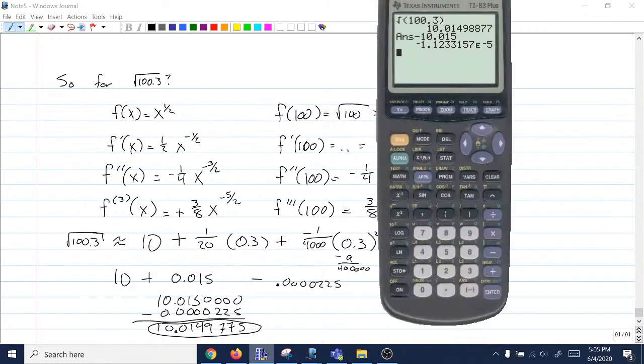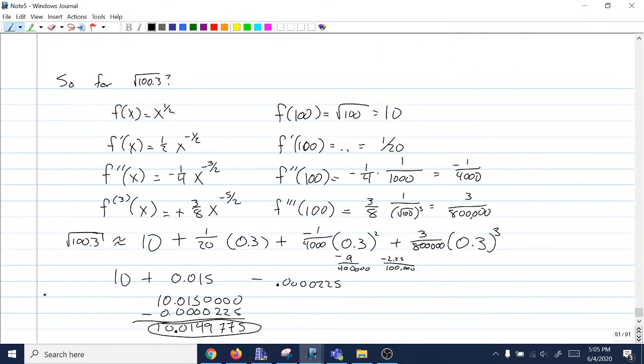Am I off by a factor of 2? Yeah, we got a 1.125 instead of a 2.25. So I think it should have been half of that for some reason. Did I lose track of a half somewhere? I don't know. The idea is, yes, you're getting super accurate things, although mine, I have a mistake someplace.